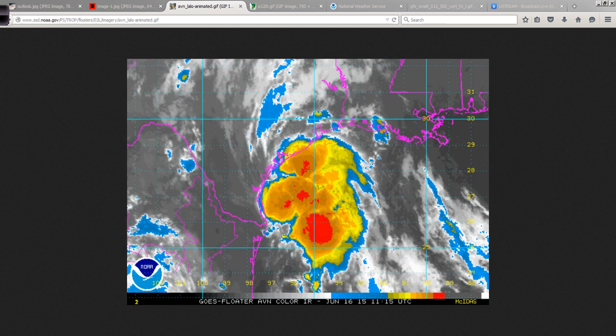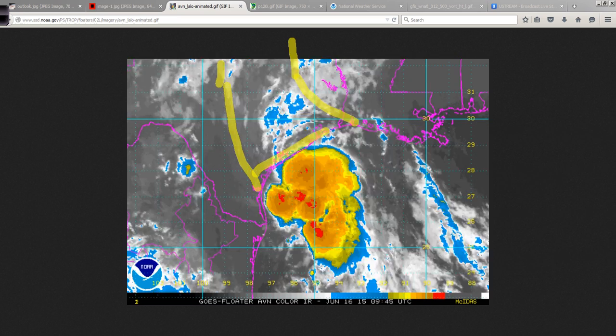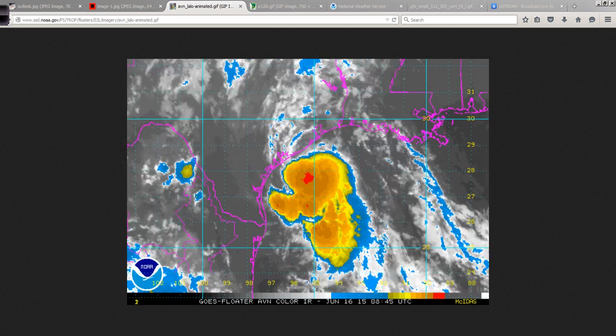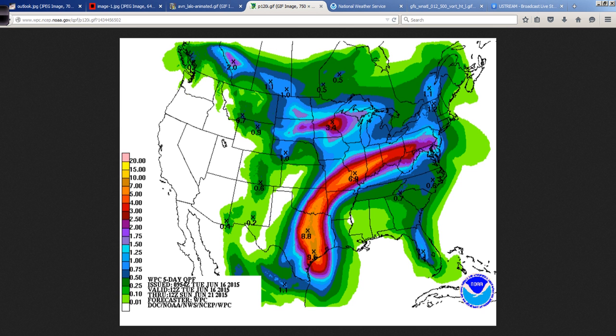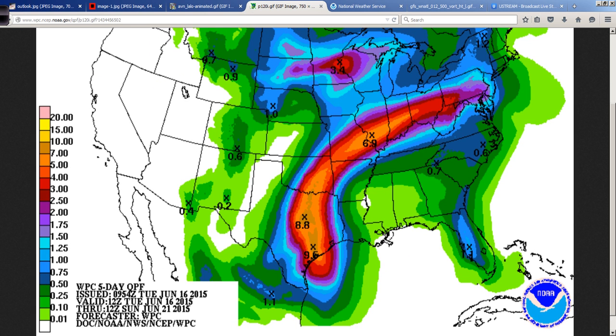So folks, anywhere, like I said, from southwest Louisiana right on in through central, really the coastal bend of Texas, and then up towards Austin, San Antonio, maybe on the west side of this, and then really the I-45 corridor. We'll take a look at the precipitation forecast. That explains it a lot better over the next several days here. For today, right down here in the coastal bend area of Texas, and then up near the Houston metro region in eastern Texas, The Woodlands, right on up the I-45 corridor towards Dallas, and then some maybe 100 miles or so east and west of the I-45 corridor.